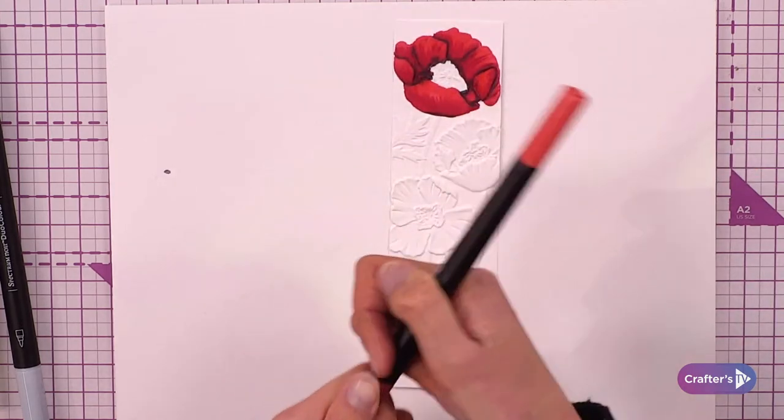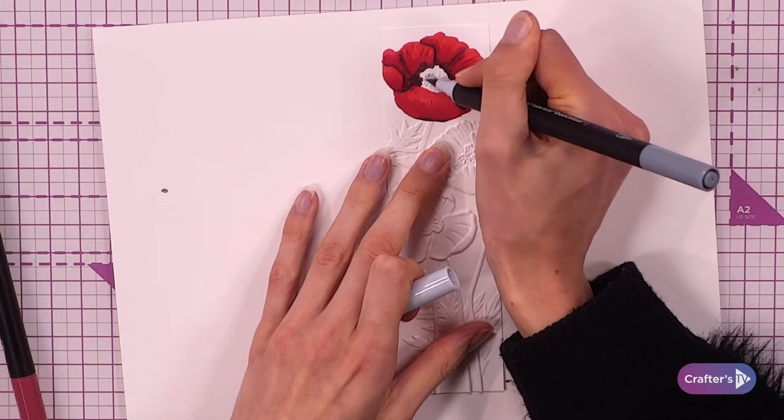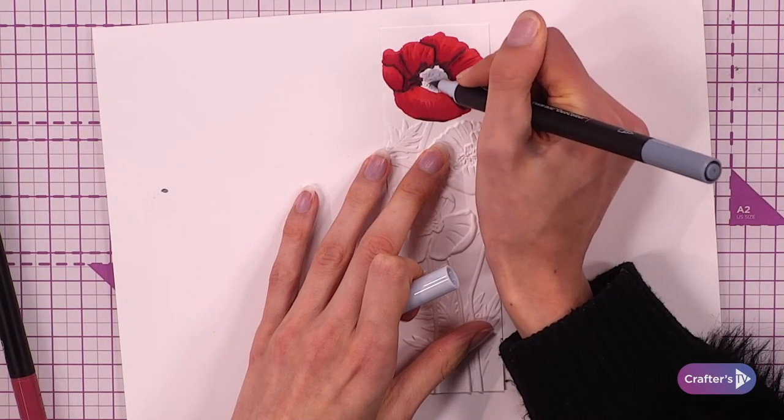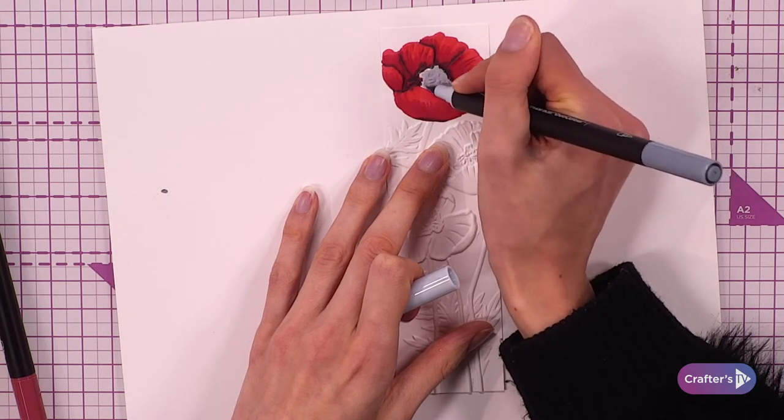Now for the centre, we're going to take our paler greys. So we're going to start off with IG2, and all the pens I'm using are from that original Academy of Colour box. I'm not using any of the additional boxes, all from that original box.